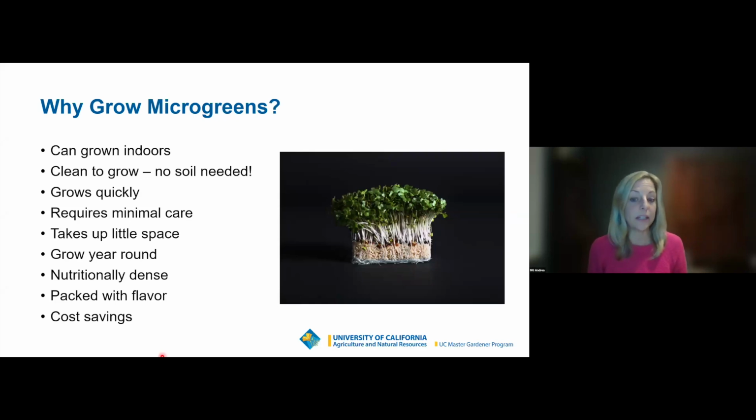So if you have a picky eater who's not particularly fond of vegetables, but needs that nutritional value, sprinkle little microgreens and you'll get 5 times the value in a little teeny bite. So, that might work for you too, if you're not a huge fan of the big full-grown vegetable. And the cost savings.